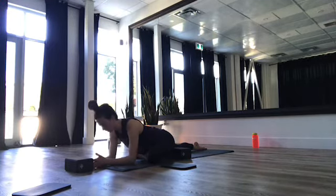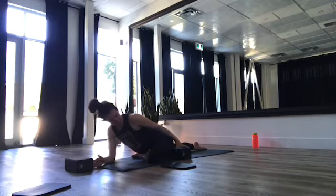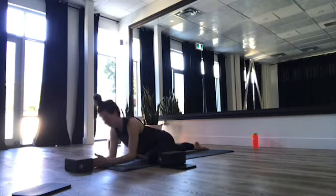So if you've been using the block, maybe slide it out. You don't have to, it's just an option.